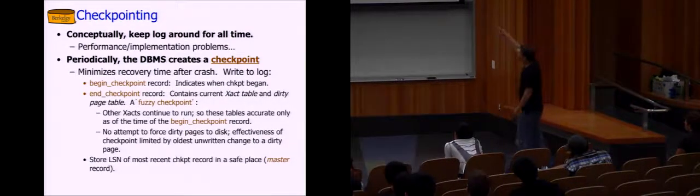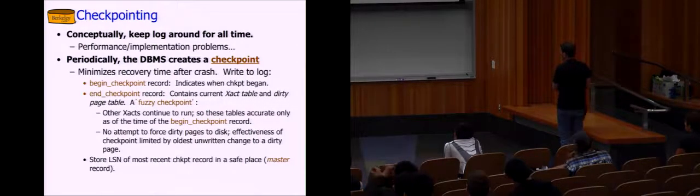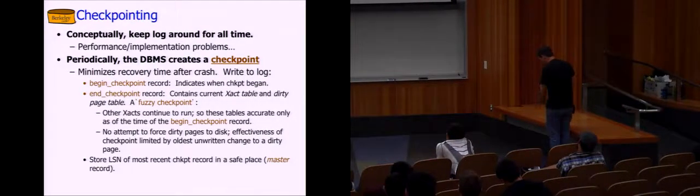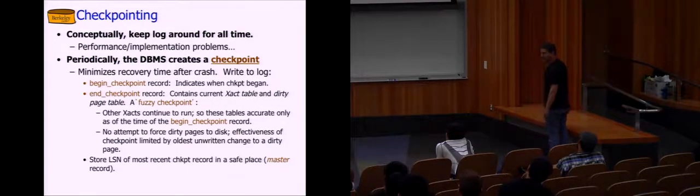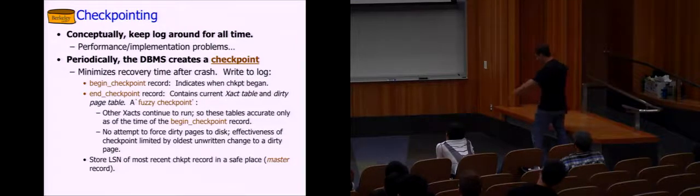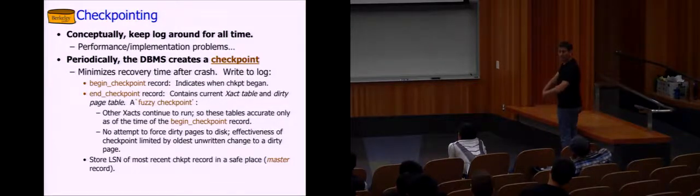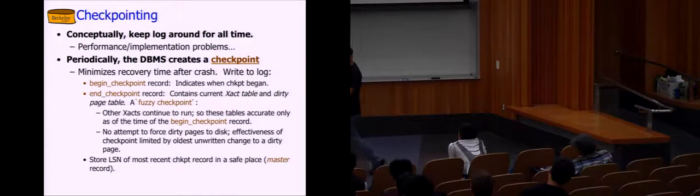Cool. But you will notice that we did not lock memory. We wrote begin checkpoint, and then stuff was changing, and then we were reading these memory data structures, and we wrote end checkpoint. So what we're saying is that the checkpoint we actually write is some smeary version of the main memory data structures between the time of begin checkpoint and the time of end checkpoint. So we have to be a little conservative about it. It can't be older than begin checkpoint. That's good. But it may not be as up-to-date as end checkpoint. So there's a little bit of slop. But the nice thing about that is we don't have to have checkpointing stop other transactions while we're copying these data structures out of memory onto log records.